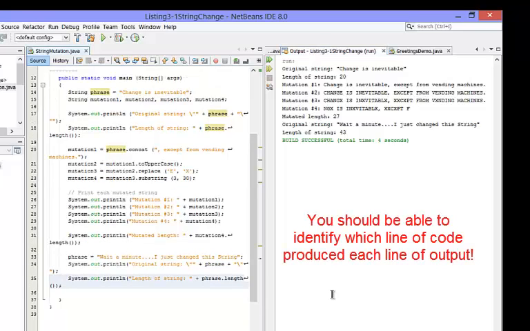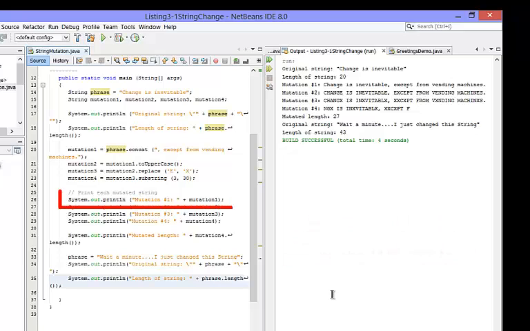Original string, change is inevitable. The length of the string is 20. Mutation 1 prints out change is inevitable except from vending machines because we concatenated except from vending machines onto phrase.